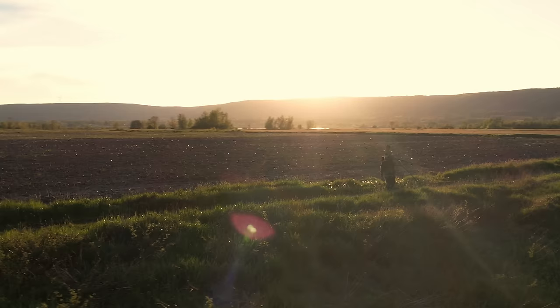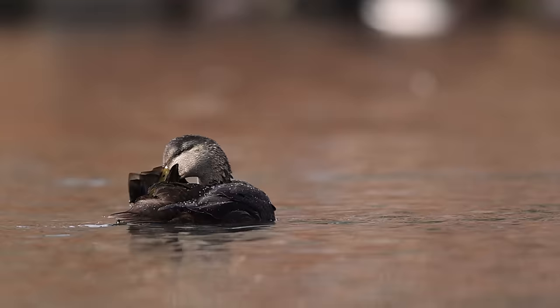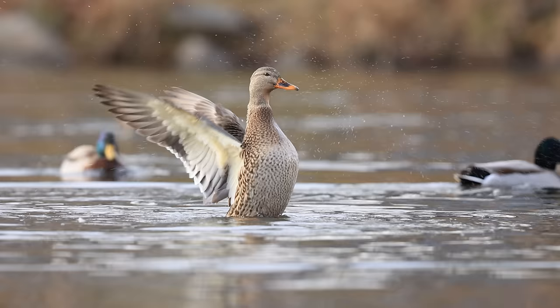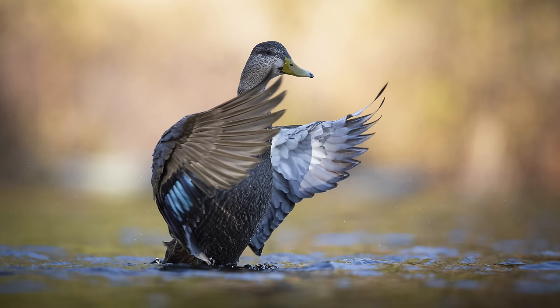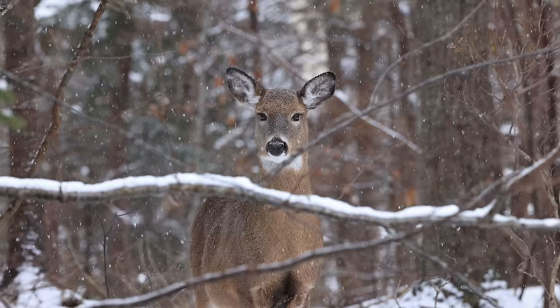So now you've got your gear and a few settings figured out — it's time to find some subjects. One question I get all the time is: do you move around to find subjects, or do you find a good spot and wait? The answer is both. Some subjects tend to frequent one favorite spot and the odds of finding wildlife there is very good — like a duck pond for ducks. The best strategy is to find a good spot and wait. Other subjects like owls are more difficult. Walking in the woods or driving on dirt roads in the environment where they're known to frequent is the best technique — same for finding coyotes or deer. Once you find them moving around, you may end up discovering their favorite spots that they frequent often.